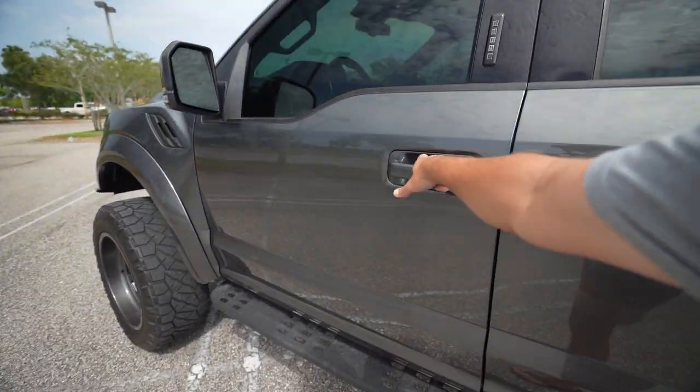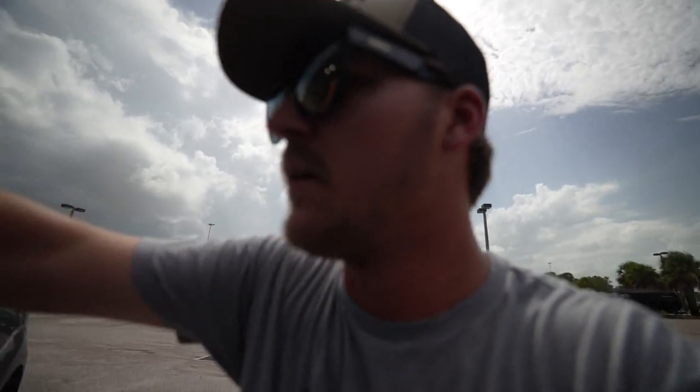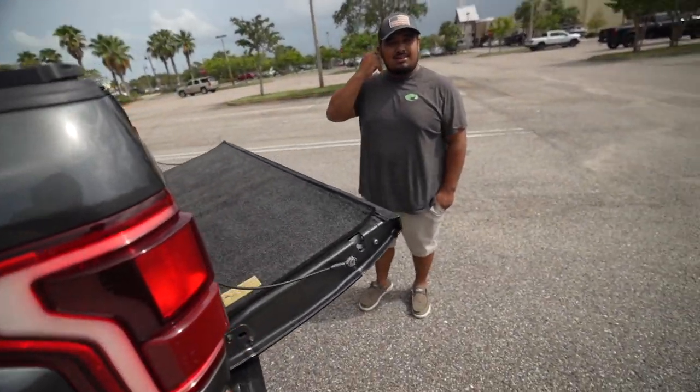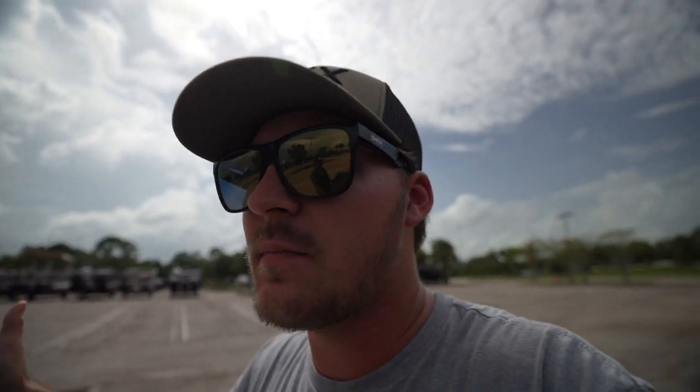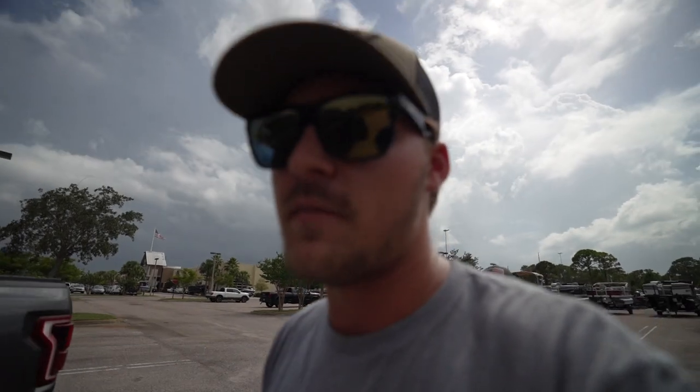Now I've shut the truck off, walked over here, and Augie opened up the tailgate — this is so stupid. With the truck totally off it works perfectly fine. I lock the truck, enter the code, and the tailgate unlocks perfectly. But there are times where you run to Home Depot, get some two-by-fours, pull up to load them, and you have to turn the truck off — in 117-degree heat — just to open the tailgate. That's a horrible design and Ford won't take responsibility for it.